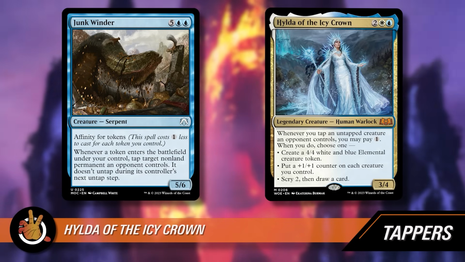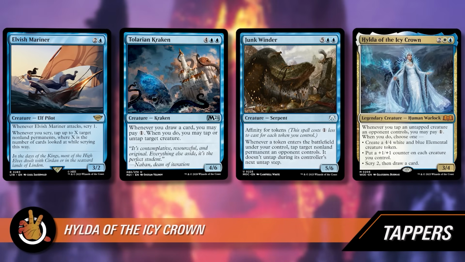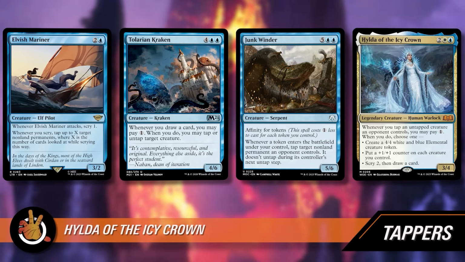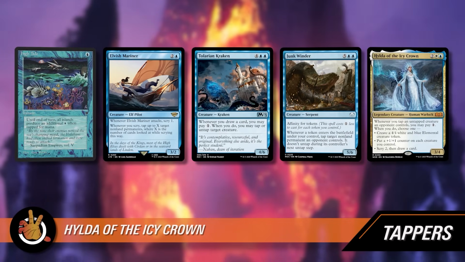It's like whenever you draw, tap something down, and whenever you scry, tap something down, is Elvish Mariner and Talarian Kraken. Both of these will set off chains. Yeah, and this type of deck, as you may notice, you're going to want a lot of mana. So you're probably going to be running a bunch of rocks, and I could even see you playing High Tide in this kind of deck.